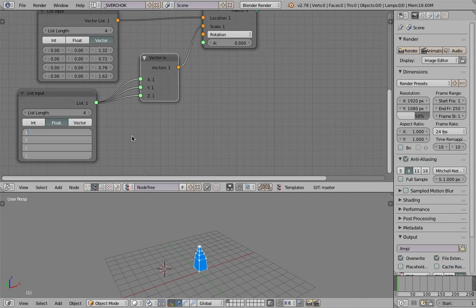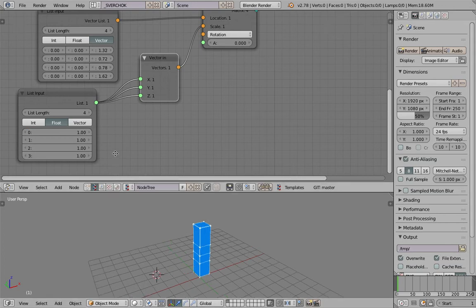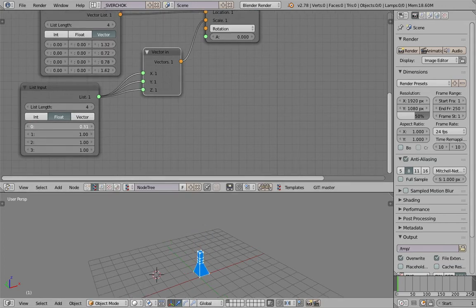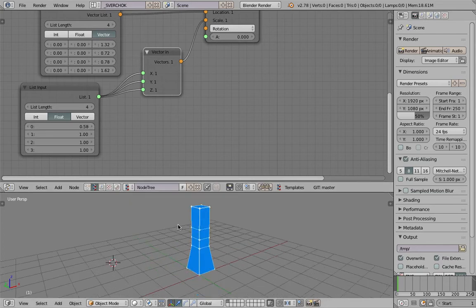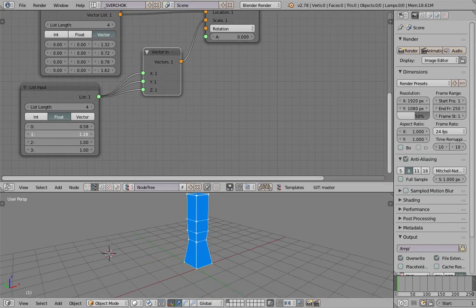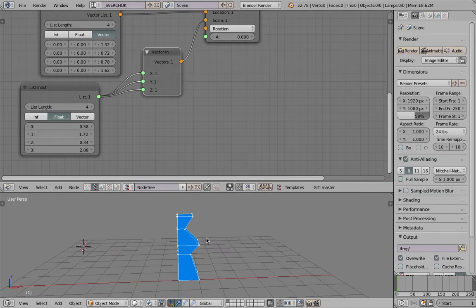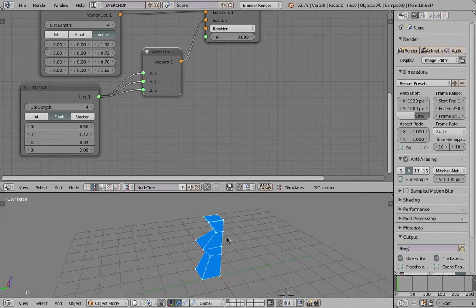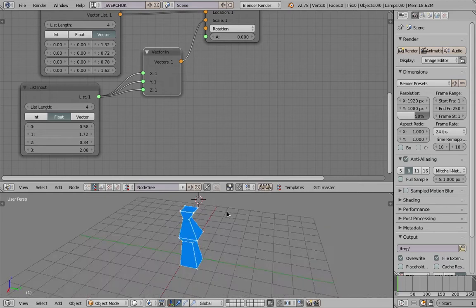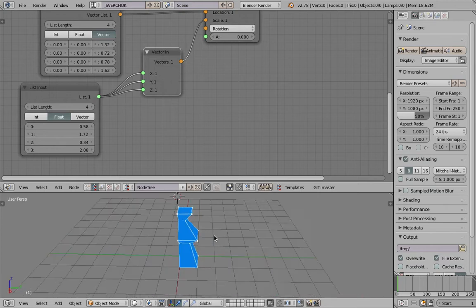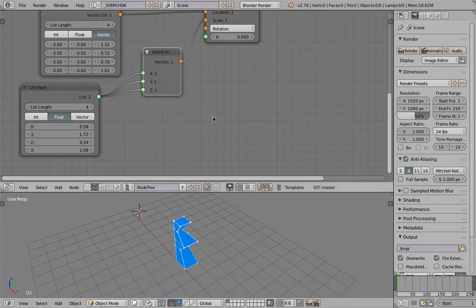I'll make this all 1, and I'm zeroing the first matrix, and I'm scaling the second one, making the next one smaller and the next one bigger. So right away you can get this kind of design, but you can see it looks a little bit funny. This is a gotcha.